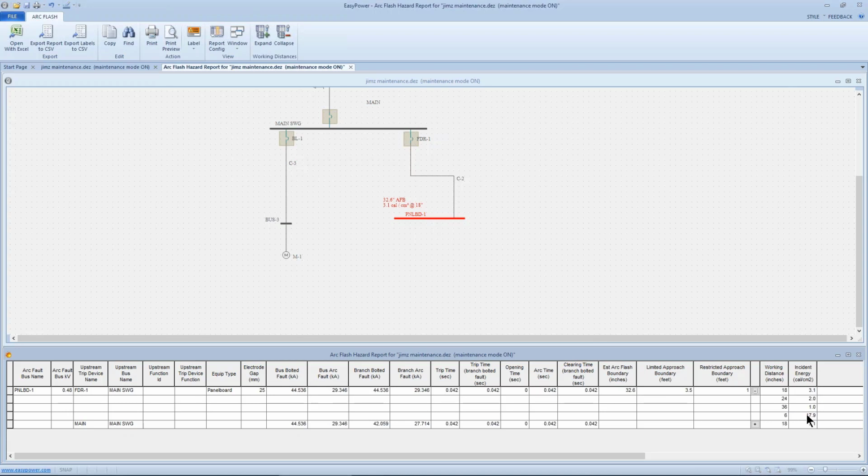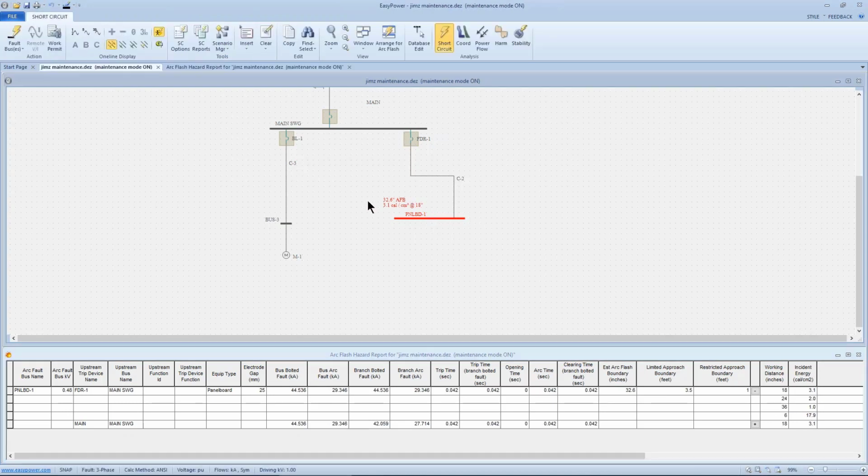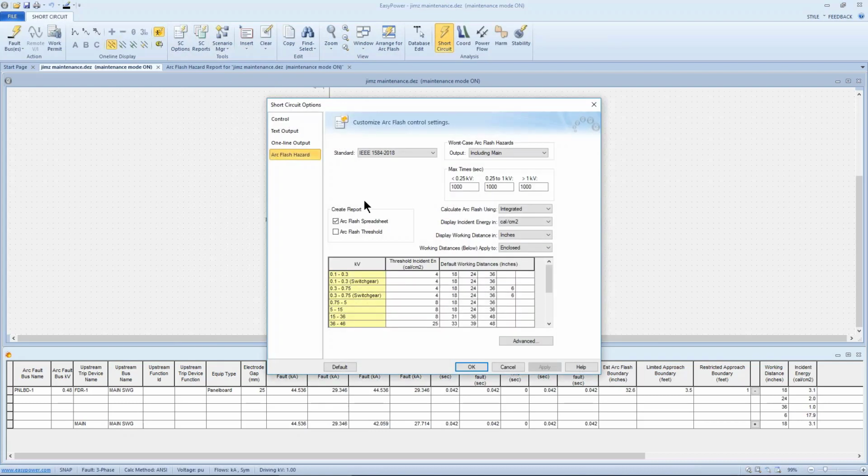So that 18 calorie protection on the hands is going to be something I want to include in my work permit. So let's kind of go back to where we were. I'm going to take this off because it will interfere with my display.